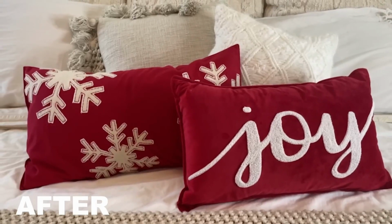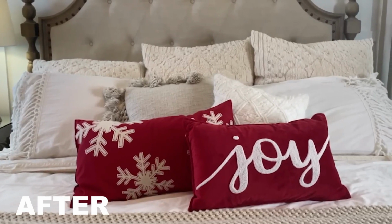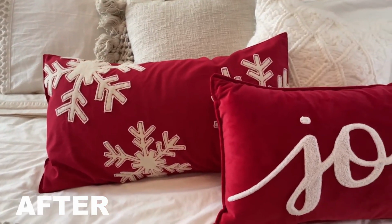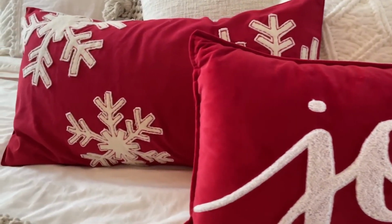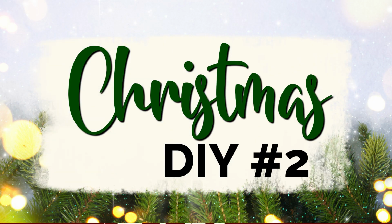You can kind of see it in the background. It matches up with another lumbar pillow that I had from previous years that says Joy on it. It also has a very Pottery Barn vibe as well. Then you can see my Pottery Barn knockoff sign in the background here. So it really ties this room together. I really love how this pillow turned out. What do you think?